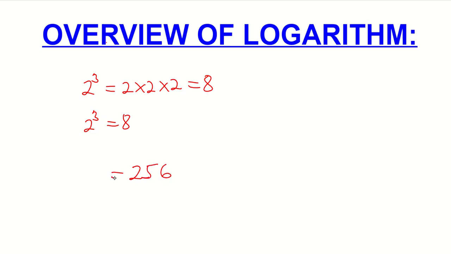256 implies that 4 must be raised to a particular exponent for us to get 256. So if you know the particular exponent that 4 is being raised to, then we are going to get 256. Now, how do we get it? This is where logarithm comes in. So we can apply logarithm in order to get the exponent.